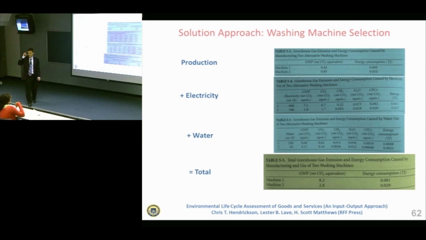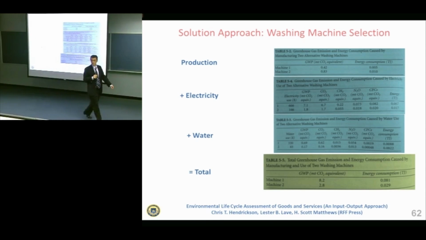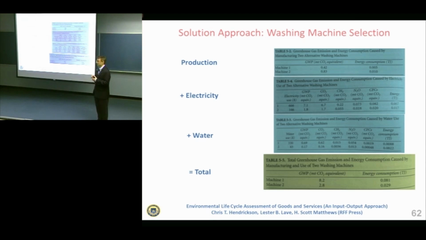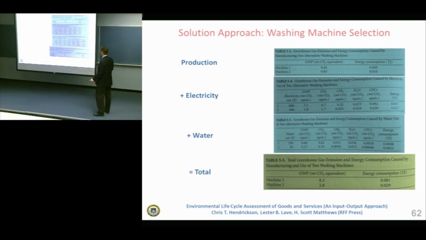Go ahead. It looked like for the electricity you chose 1997. Yes. Why did I do that? I was just going to say because your electricity costs are spread over 10 years. Yeah, so use 2007. They wrote the book in the mid-2000s, and they used 1997, and I wanted my numbers to match. That was the reason behind that. It's the only reason.